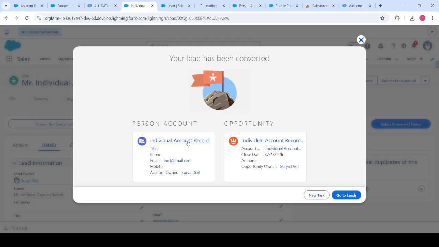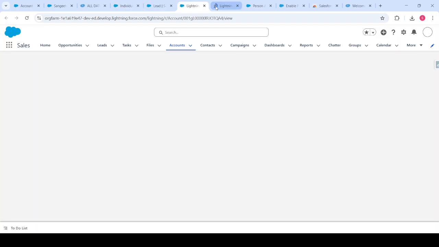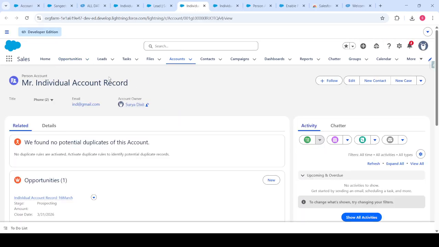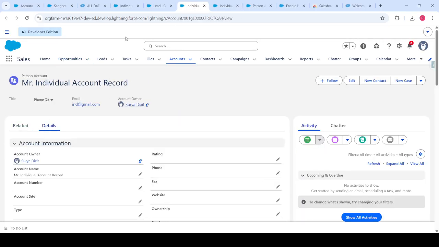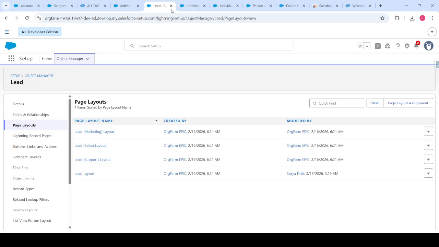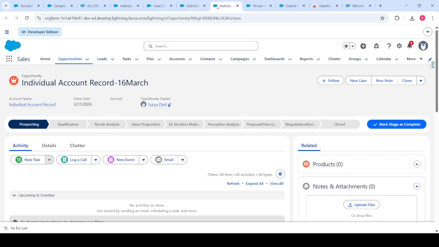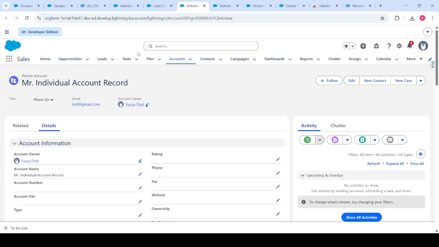If you click on this, it will be redirected to your person account and opportunity details, right? So later you can work with this lead based on the opportunity, right? So that is how you store the individual account information.